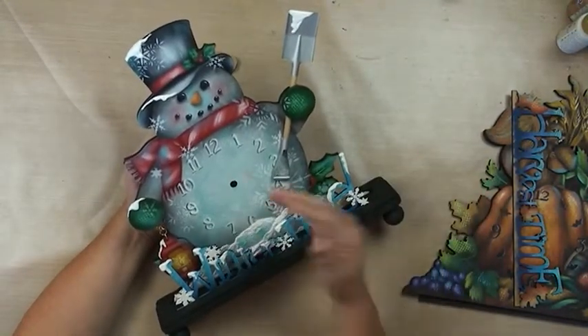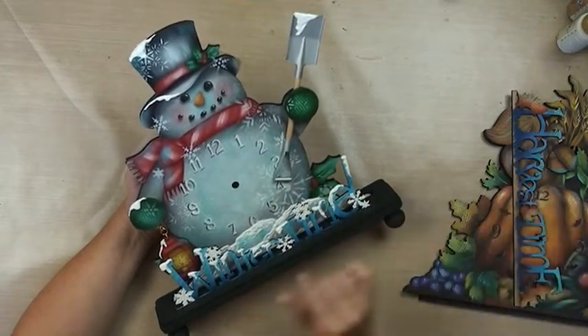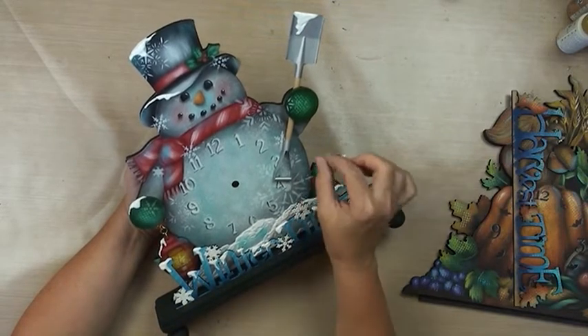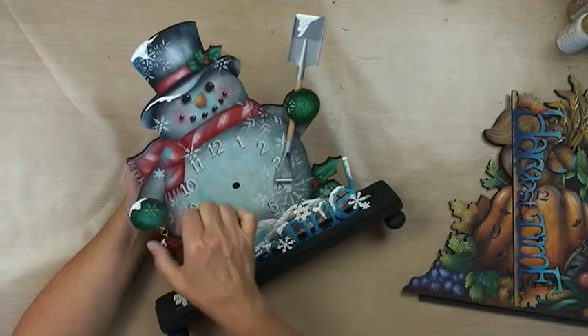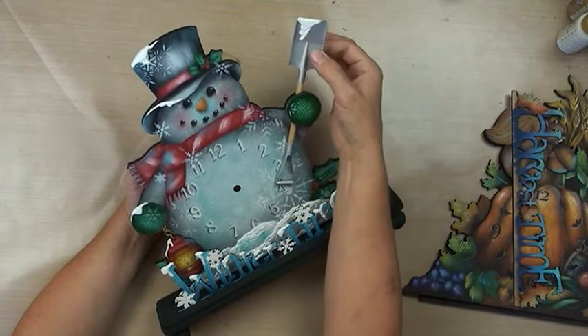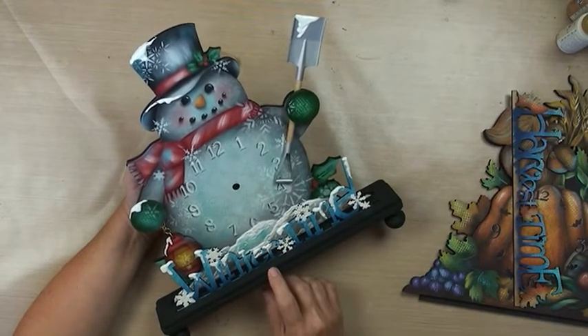Same base, same clockworks, just two different other pieces — or in this case, three different other pieces. Cute little accessories. I'm trying to make things a little bit different than we're used to. Like, this is a dangling little lantern, and this is a little shovel that's got little metal ends to it and stuff like that. So it just gives it a little bit more charm and accessorizing.